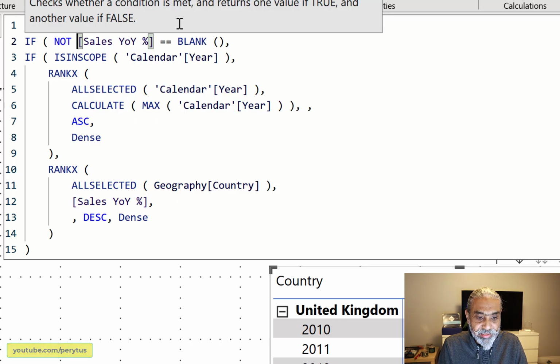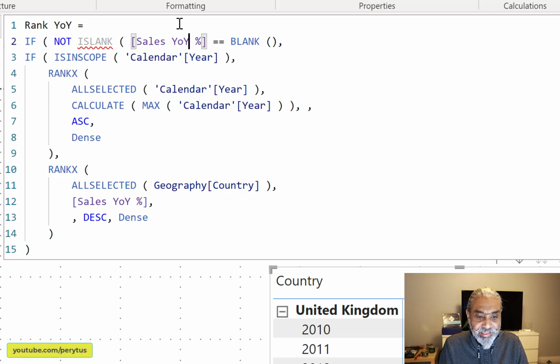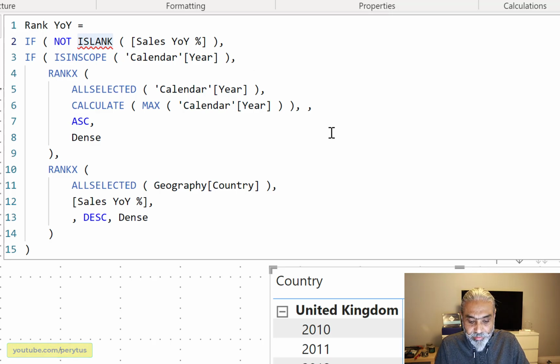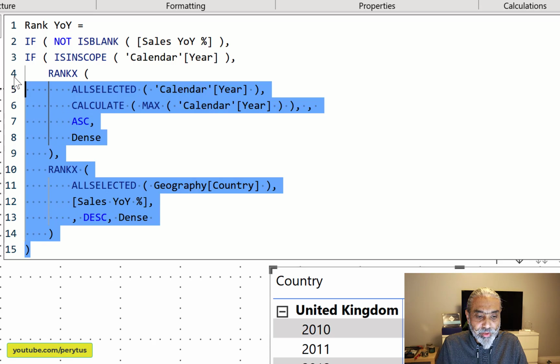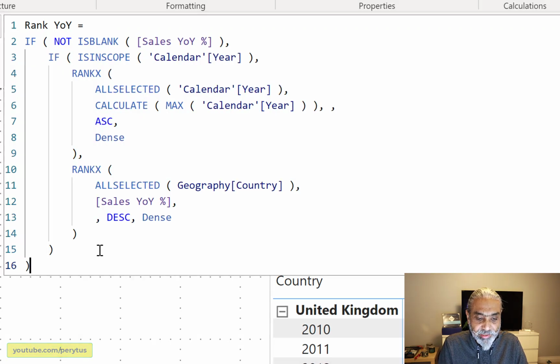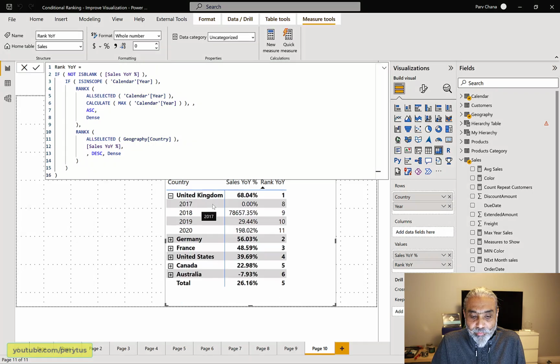I can say NOT ISBLANK of my sales year over year. If my year over year change is not blank, then only perform the ranking, otherwise don't do the ranking, because if the year over year change is blank, I'm not interested in all that stuff. So the blank ones should disappear.